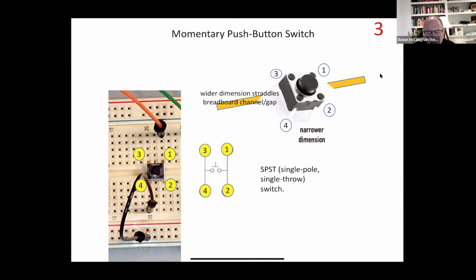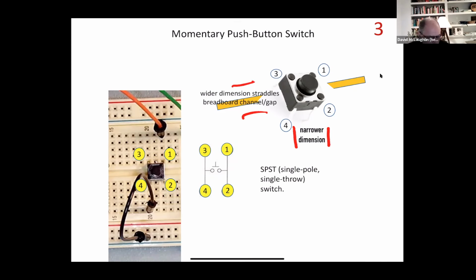So first of all, the switches that you have, they're not square, they're rectangular. I say that because some of these push button switches are square, and it's a little harder to find out which lead is which on the square ones. So these are rectangular. They have a narrow dimension, and then they have a wide dimension here. And so I'm just numbering them.